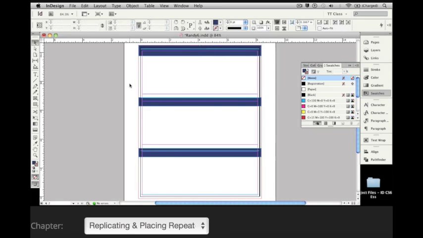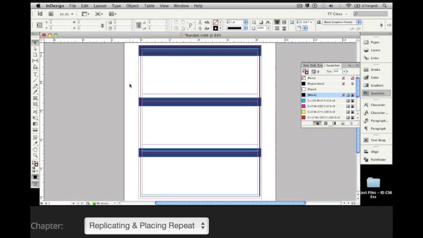So that's one way I can take a graphic element that I've built and I can duplicate it so I don't have to keep recreating it. I can hold down the Option or Alt key, depending if I'm on the Mac or the PC, and drag with the mouse button, and it will create a copy of whatever the original element was that I'm moving. I'm going to show you another way we can work with that, but first I've got to place something.